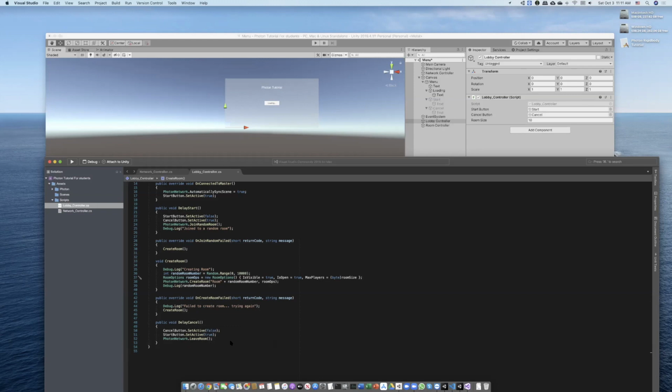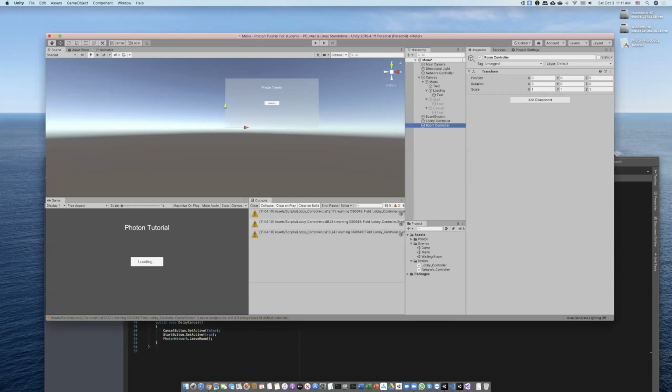But if you want to create your own version, like creating a UI of a room, where you are the master or somebody else is the master and they want to give a name to their room, you can obviously do that. But here I am just doing it in a hard coded fashion, so you can use this one also if you like. The room is created using this lobby controller, so we need to go to the room controller.